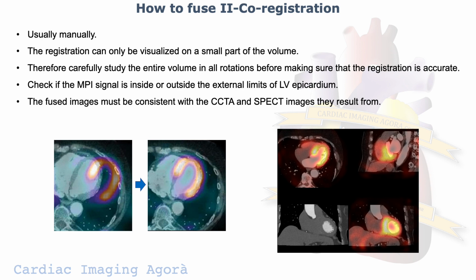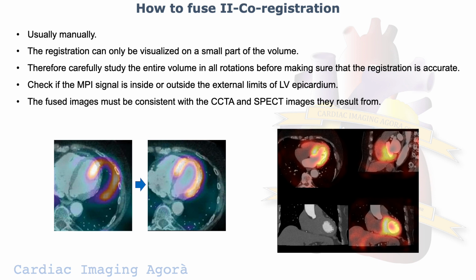Usually I prefer to perform it manually. When you open up the software, you usually see an attempt of the software to match the two images, to register the two images, but in the majority of the cases this is not successful. Now, the registration can only be visualized on a small part of the volume.